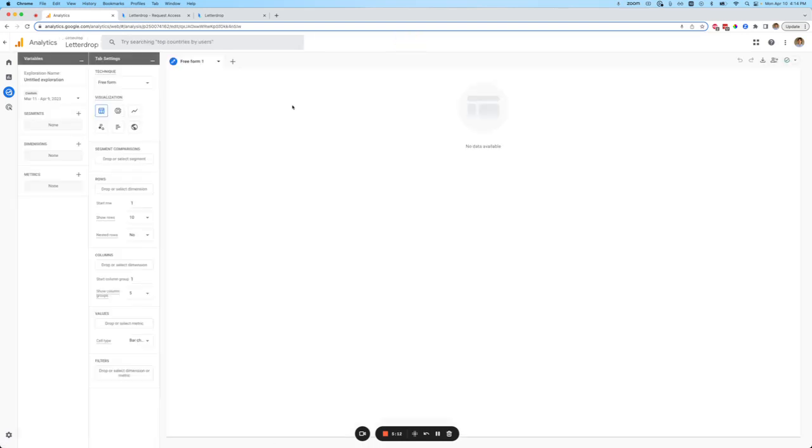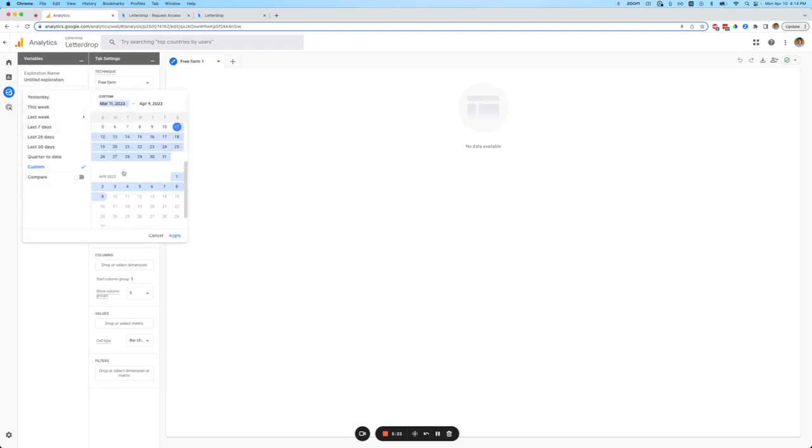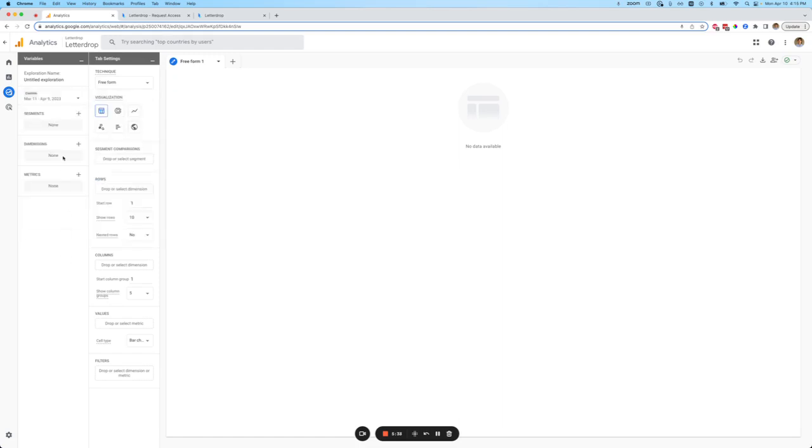And then now you're going to configure this exploration so that you have a table that tells you the information that you need. You can go ahead and name this exploration over here. You can choose the date range for this over here. I think GA4 only goes back to the past quarter or 3 months. And so if you need anything longer than that, if your sales cycle was longer, you would need to export this data into BigQuery or somewhere else for you to analyze it separately.